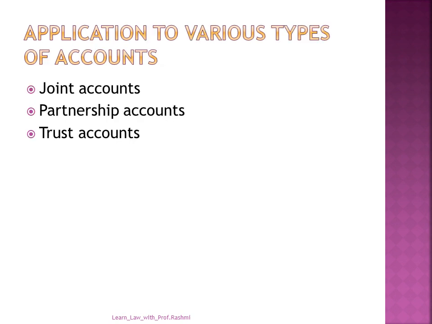Now what would be the application of Garnishee order with respect to joint accounts, partnership accounts and trust accounts? With respect to joint accounts, if the joint account is opened in name of two or more persons, and only one of them is judgment debtor, then that joint account cannot be attached. But if the joint account holders are joint judgment debtors and any legal proceedings are against the joint debtors, then the joint account can be attached. But in the case where debt is jointly taken by two or more, but individual accounts are also there with the bank, then in such case individual accounts won't be attached.